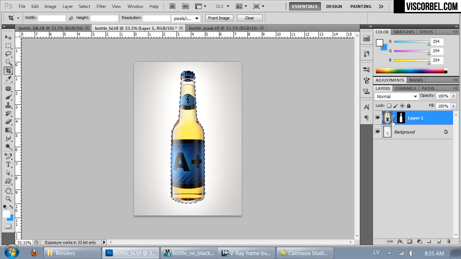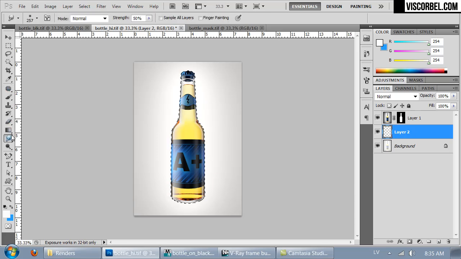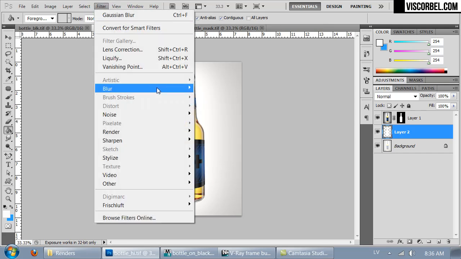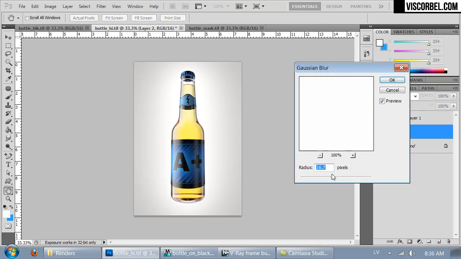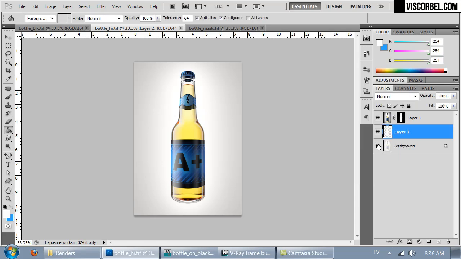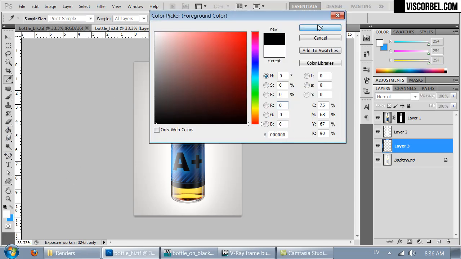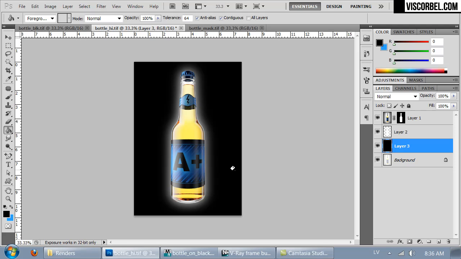Now I'm gonna select the mask, create a new layer between these two, and let's fill it with basic white. Let's try to Gaussian blur it. Okay, first I'm gonna add a black layer below it so I can see the effect.